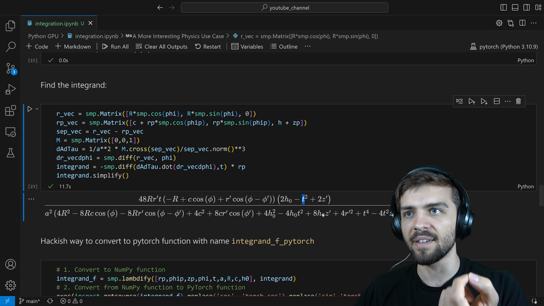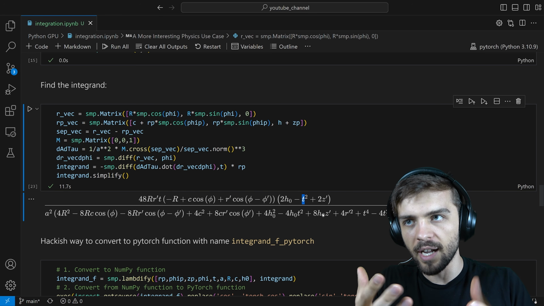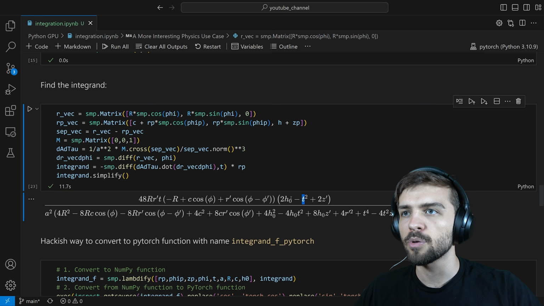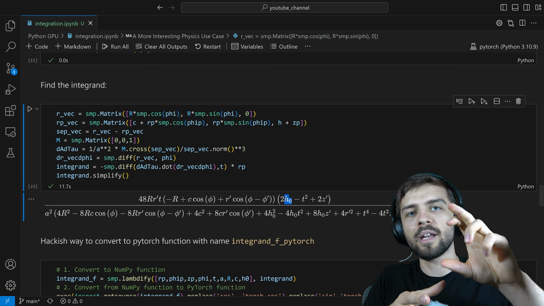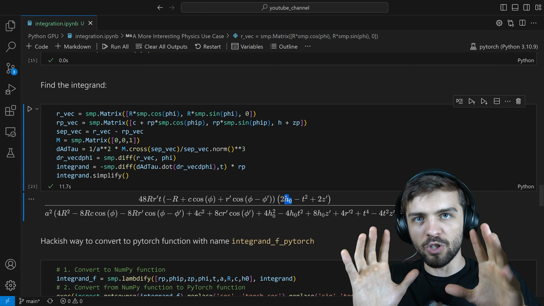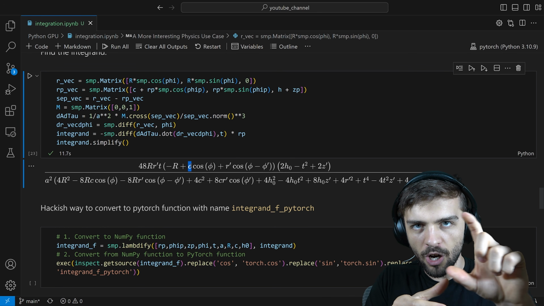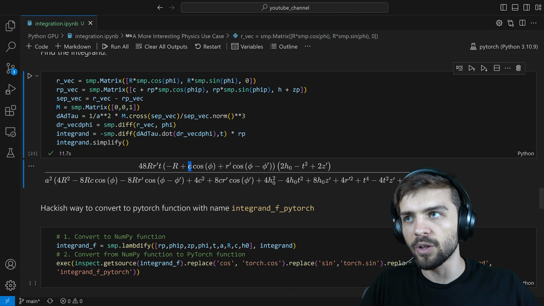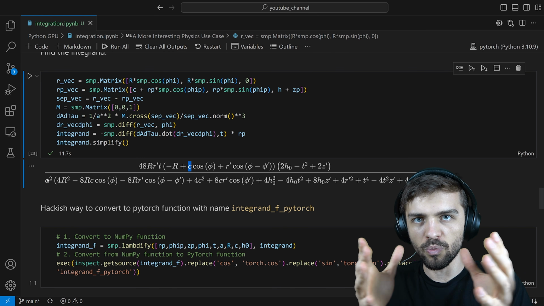So t is a given time, so the current through that loop is going to change as a function of time. I also have the parameter h naught here. Well, h naught is the initial height that you drop the cylinder from. Depending on where you drop the cylinder from, it's going to have a different current as a function of time. I also have the parameter c here, which is the offset from the center of the magnet falling through the current loop. And I also have the parameter a here, which corresponds to the radius of the current loop.